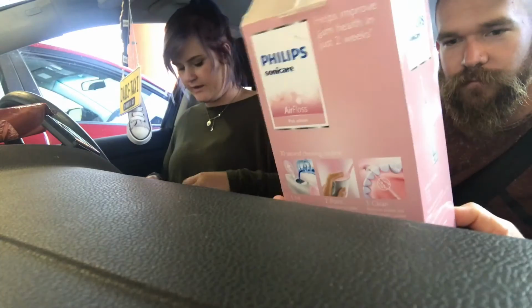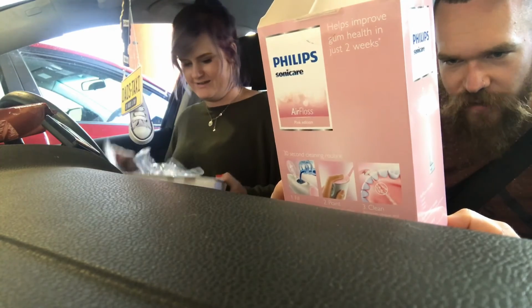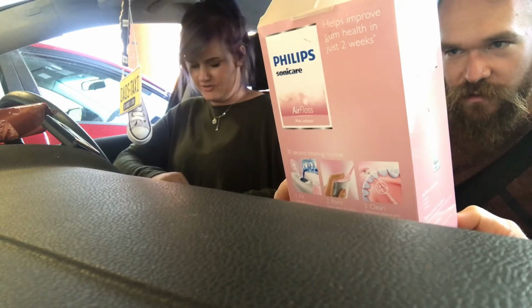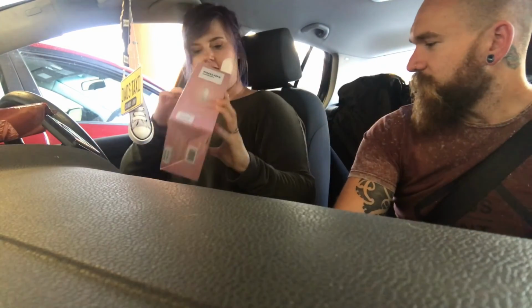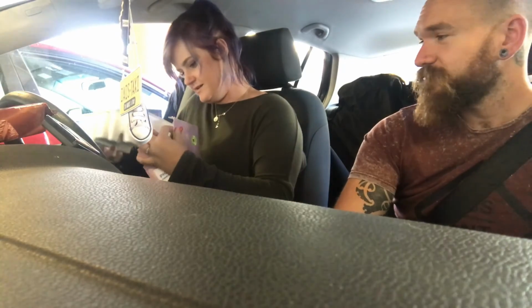Alright, we can hit the supermarket up for some mouthwash. I need to clean my teeth really well tonight. Removes up to 5 times more plaque between teeth. Than floss? Than floss. Good, if it said between, then toothbrush, then it would be different. Oh, yay! I'm excited to use this. Awesome. Not cheap. Not cheap.